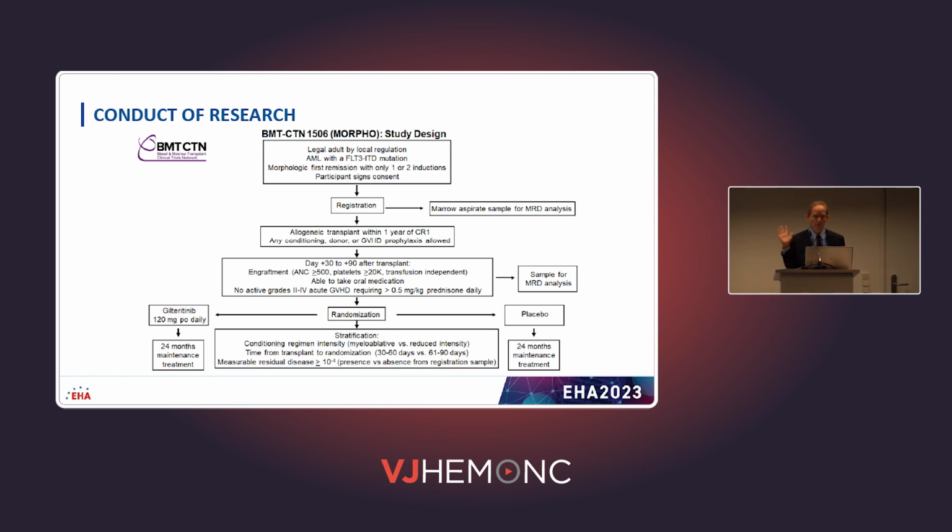It's worldwide. However, one does this, which is many different ways. Immediately after the transplant, once they're engrafted, and before they start the maintenance therapy, collect another sample for MRD. So that's the peri-transplant MRD. They are then randomized to Gilteritinib or placebo, double-blinded, and followed for 24 months, and again, with these stratification factors.